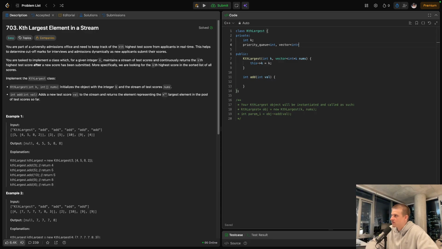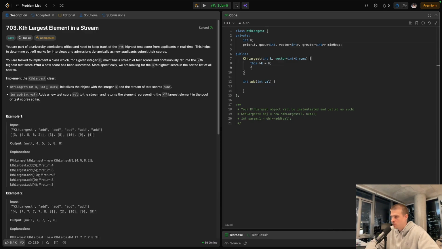And then the next thing is the structure it's implemented as under the hood. A vector of integers works fine. Since it's a min heap and not a max heap, you do get a max heap by default in C++. So to make it a min heap, you just use this comparator as a third type. So greater comparator. And then min heap is what we'll call it.